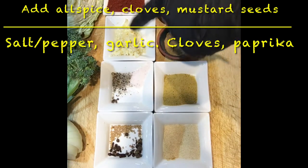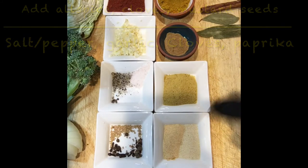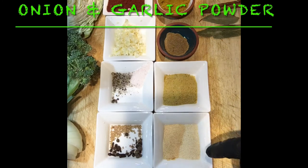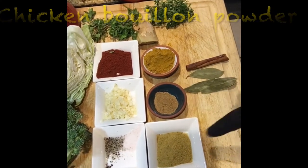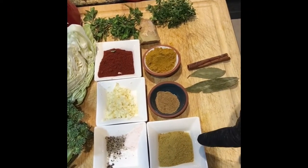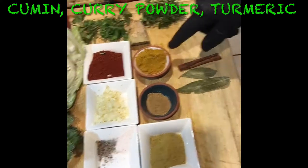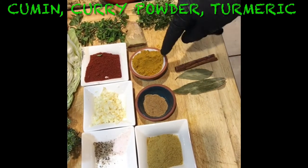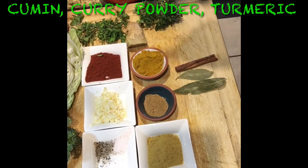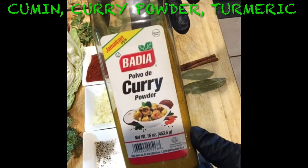We have garlic buds chopped up, smoked paprika, and regular paprika. And over here we have onion powder and garlic powder. Here we have some powdered chicken bouillon. We have cumin here, about a tablespoon. And here we have about a tablespoon of curry. And we have half a teaspoon of turmeric there. Here's the curry that I've used.